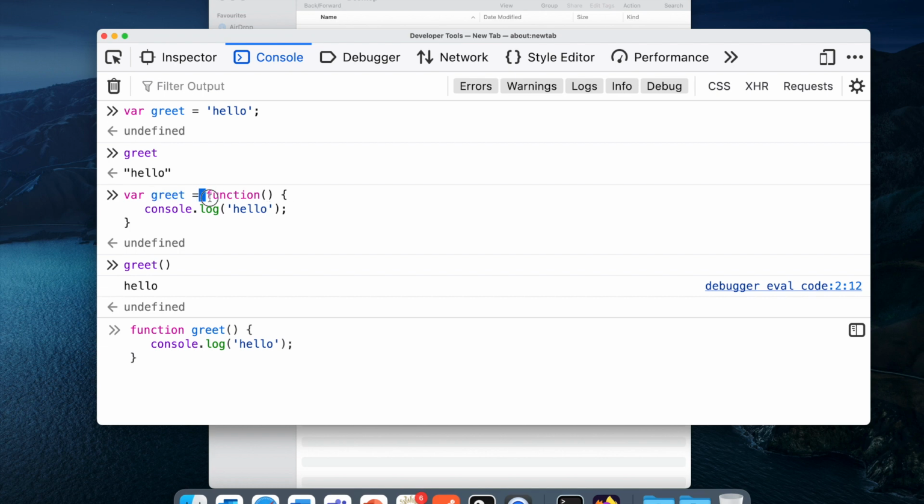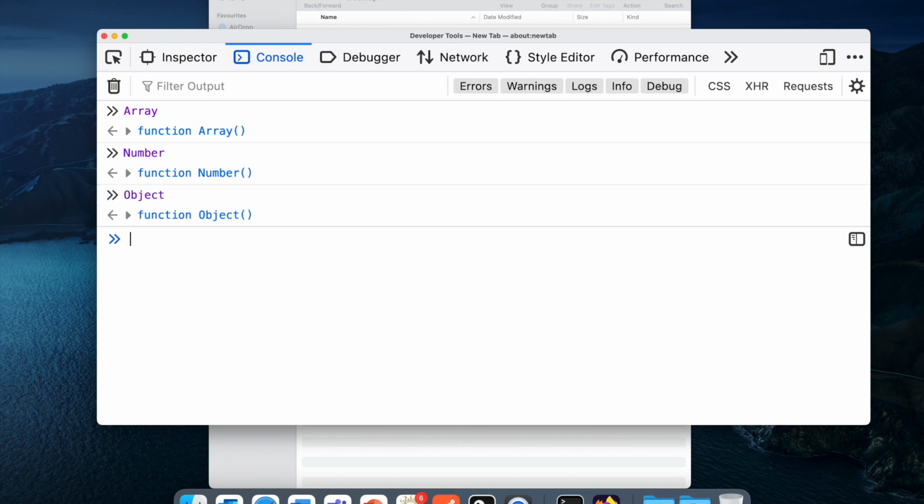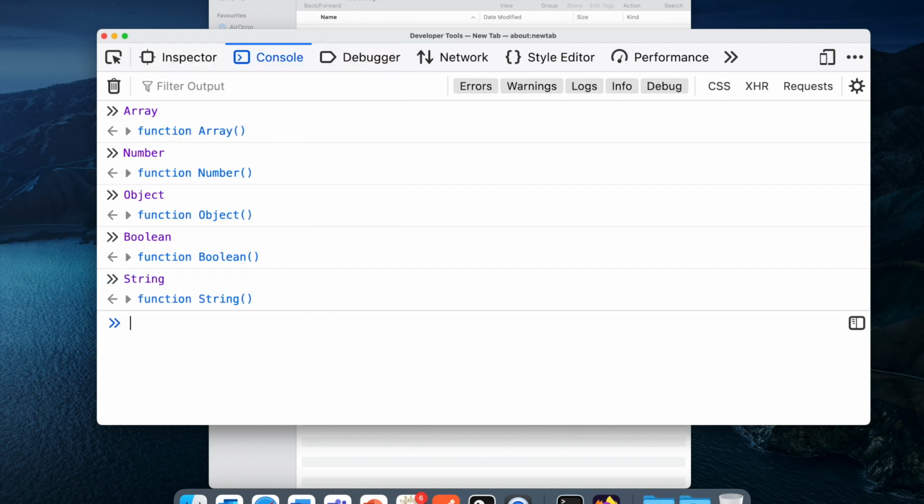Let's remove the concept of the function, or let's call it a callable variable. How do we call it? Using parentheses. All right, I'm just going to clear it so that I can accommodate a couple more lines here. Let me show you some data types which are already there. For example, Array. So Array is a function. You can also see Number, it is also a function. Object, it is also a function. Boolean, it is also a function. Similarly, you can have String. When you type, you'll see all of them are functions.